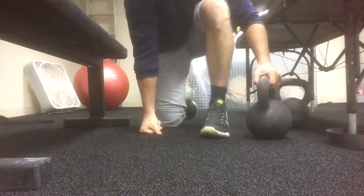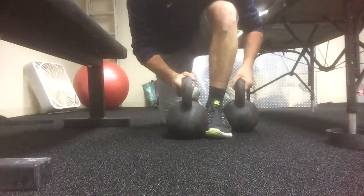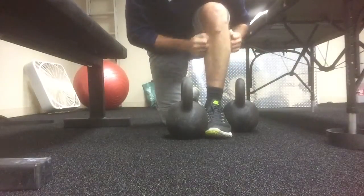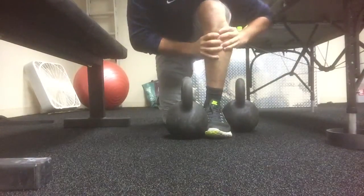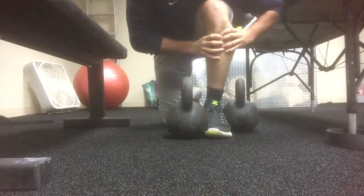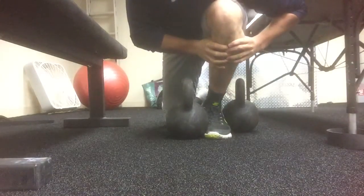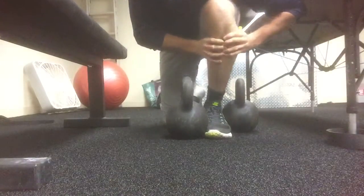A mobilization we like to do for that — I like to put kettlebells here to help stabilize on the medial toe and the back of the ankle. You can even use a mobility band or a voodoo band, tighten it around, and then you have something you can really hold on to. What I'm doing is I'm trying to kind of turn in here, just pulling the skin in — a small little mobilization — and then I'm going to do my ankle mobility holding that. It should feel a little bit different than your typical mobilization. I can push it to end range and I'm holding this in the whole time.